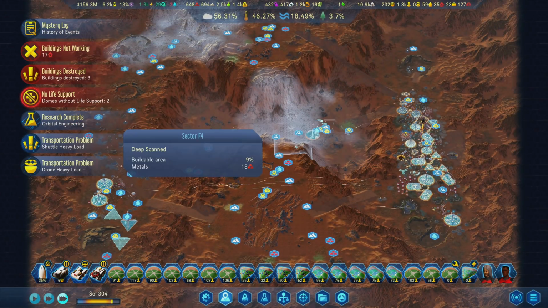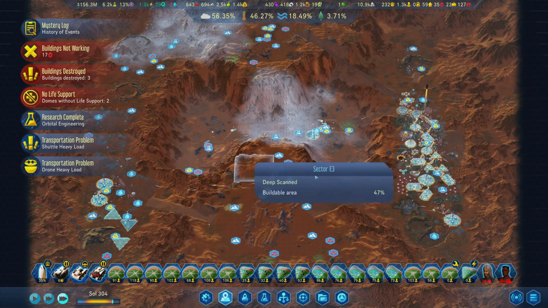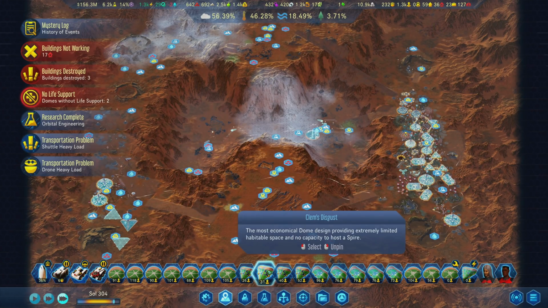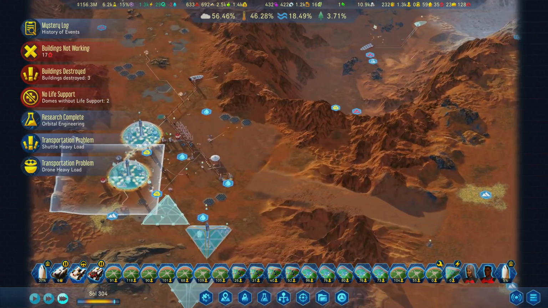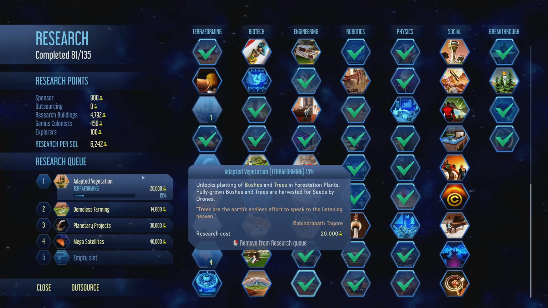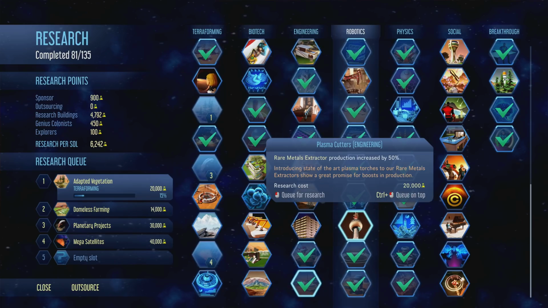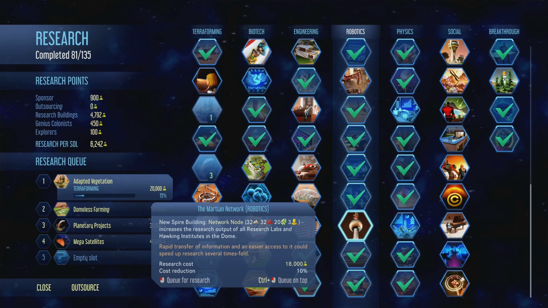All right, good. I just love seeing this. Like, they're just little waves. Little tiny lines just spreading all over the place, man. They're so cool. Shuttles are so cool. Is there any way I can make them better? Network node is nice. Increases the research output of all research labs and Hawking Institutes in the dome. We could put this on the low ground one where all that research is taking place. That'd be a nifty one.